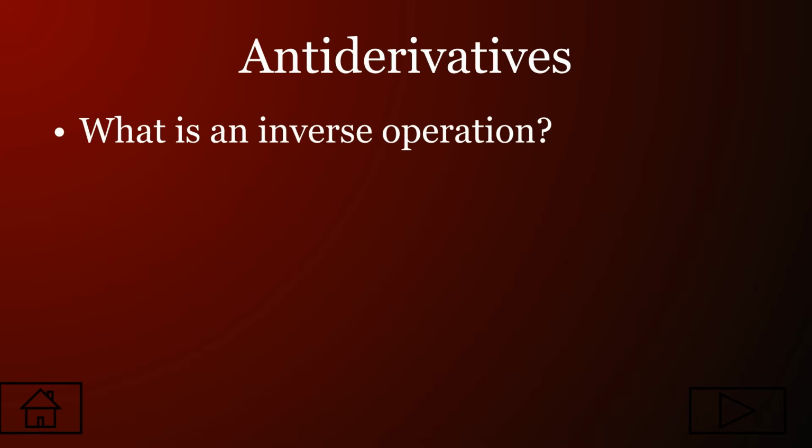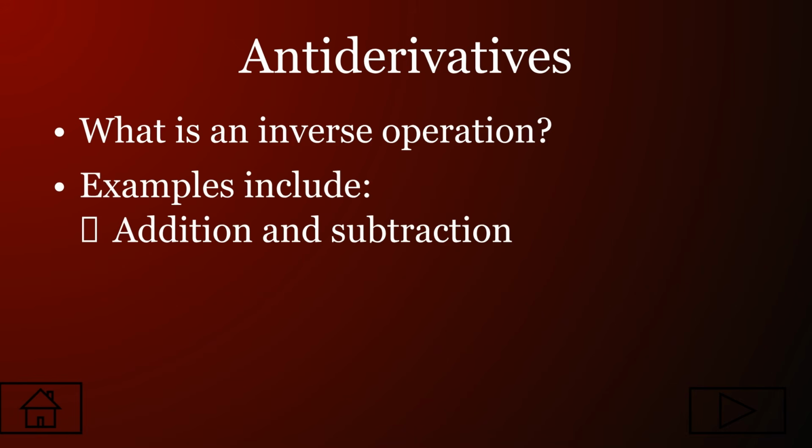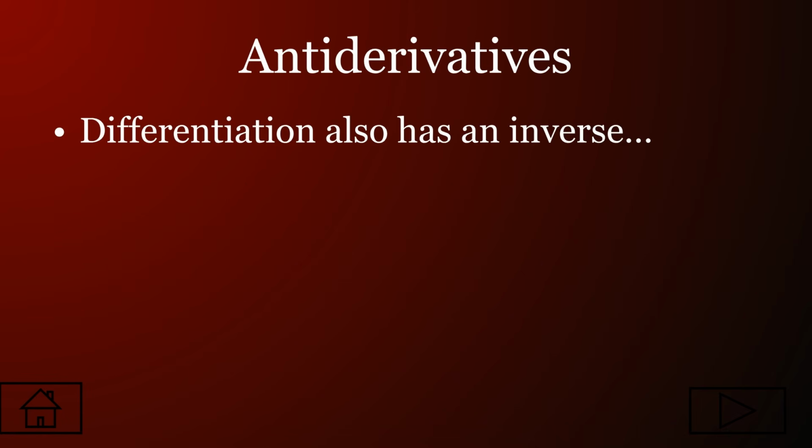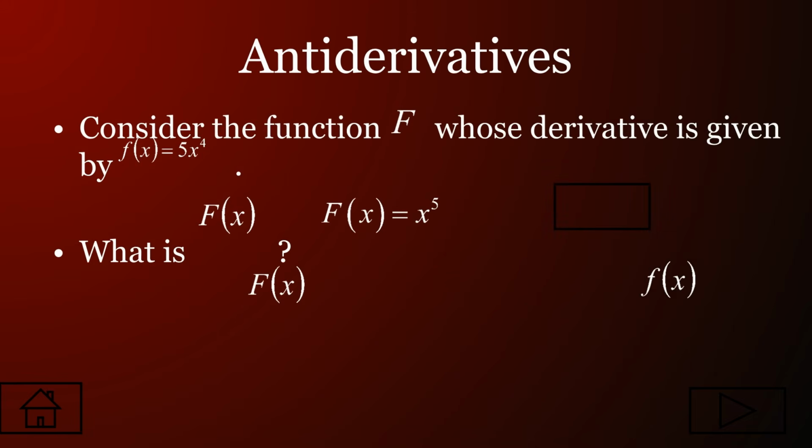We begin with antiderivatives. Recall, what is an inverse operation? Examples include addition and subtraction, multiplication and division, and exponents and logarithms. Differentiation too has an inverse operation which we call antidifferentiation. Consider a function f prime of x, whose derivative is f of x. What is f of x?